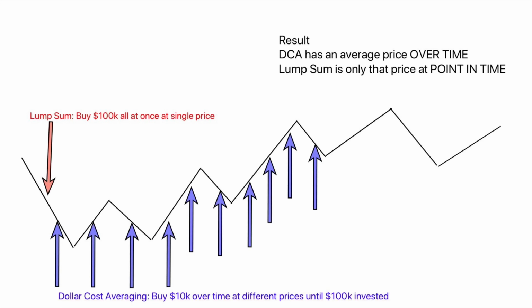So simply put, dollar cost averaging is a way of getting an investment into a certain asset class. Let's use the stock market as an example. I have $100,000 and I want to invest in the stock market. Now, some say in order to reduce your risk, what you do is, instead of taking 100,000 and buying shares right away, you buy shares over 12 months. So this month I will buy 10,000 worth of shares. Next month, another 10,000. The month after, another 10,000, until all my 100,000 is invested into the market.